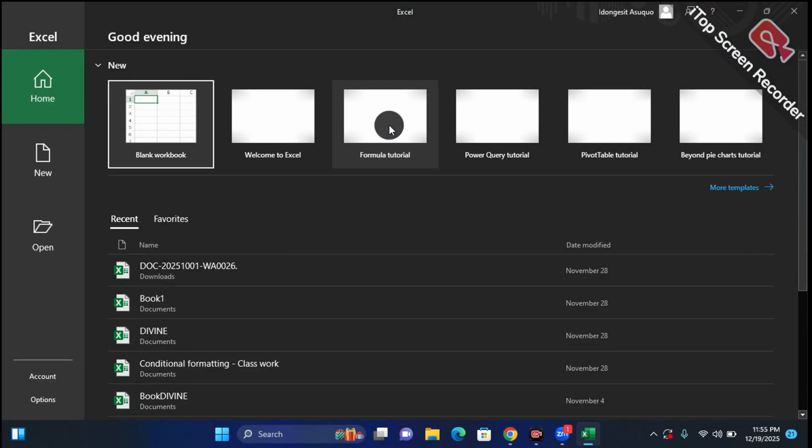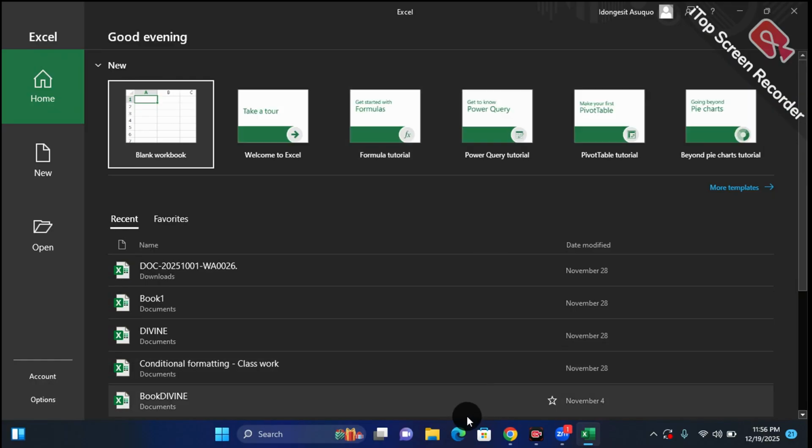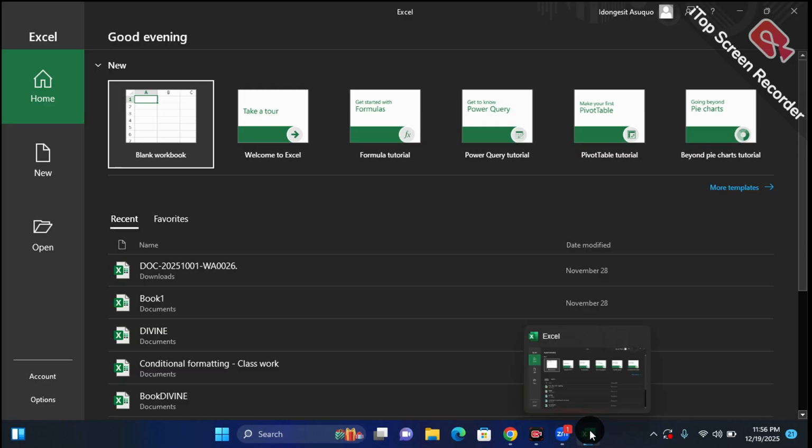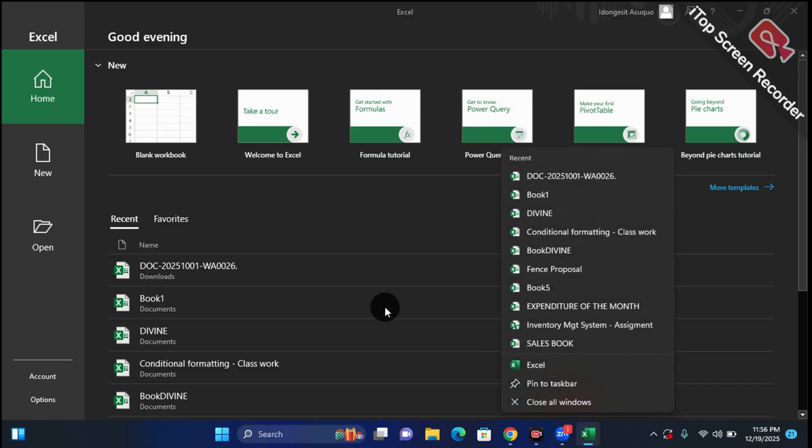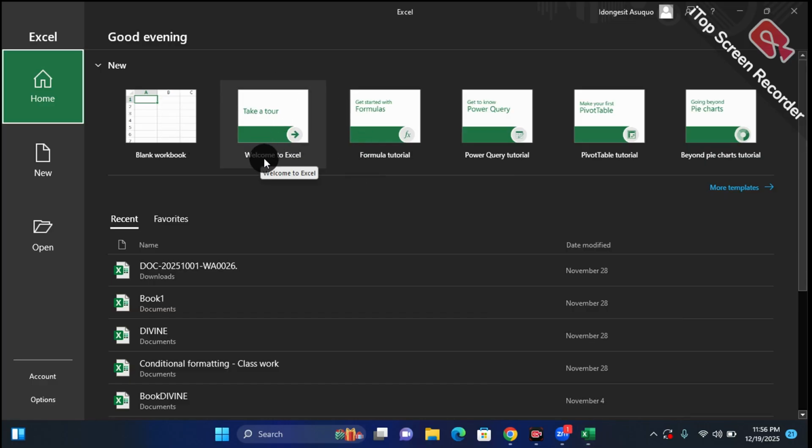Now this is Excel version 2016. This is the 2016 version of Microsoft Excel. These ones are templates: Welcome to Excel, formula tutorial, Power Query tutorial, pivot table tutorial, pie chart tutorial.